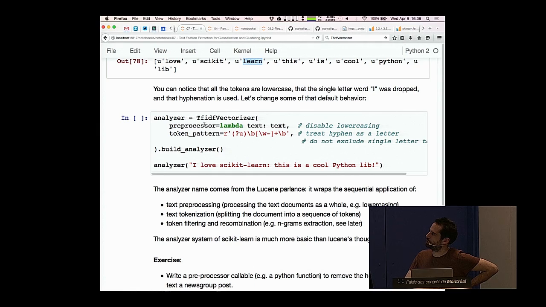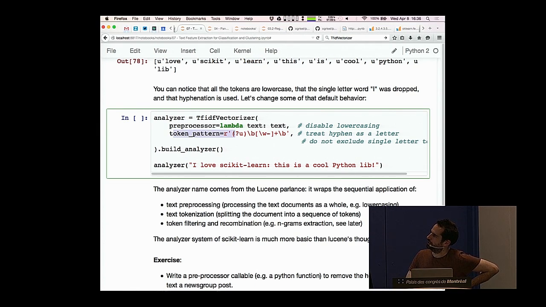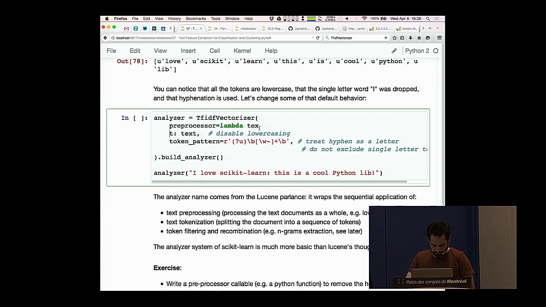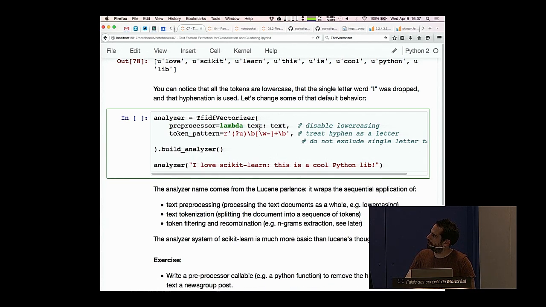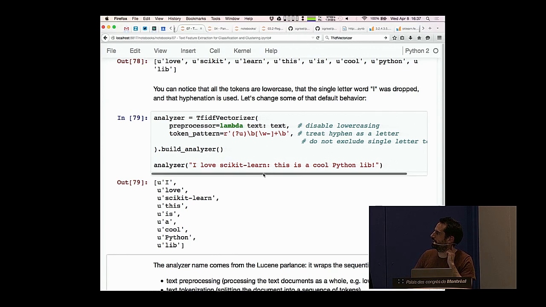What you can do to change that is change the token pattern, the regular expression that is used by the analyzer to tokenize. The text preprocessor by default converts the text into lowercase to reduce the number of possible dimensions. So let's put the no-op lambda instead, the identity function, and call the analyzer again.